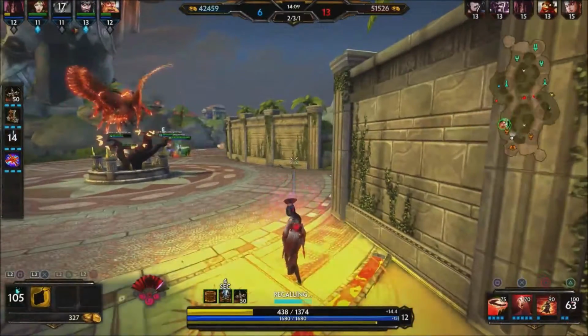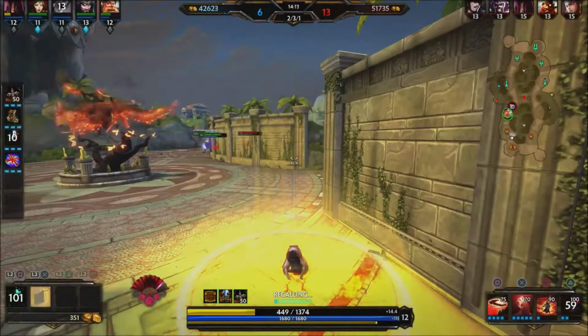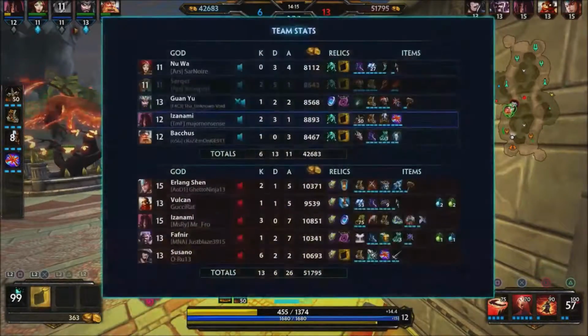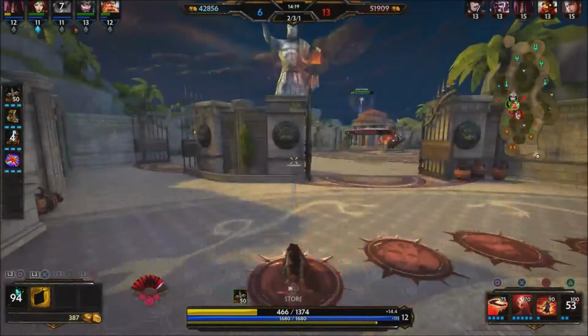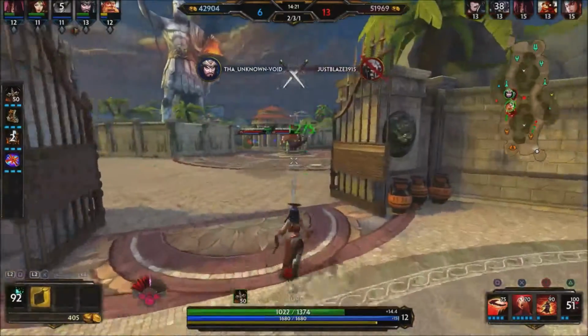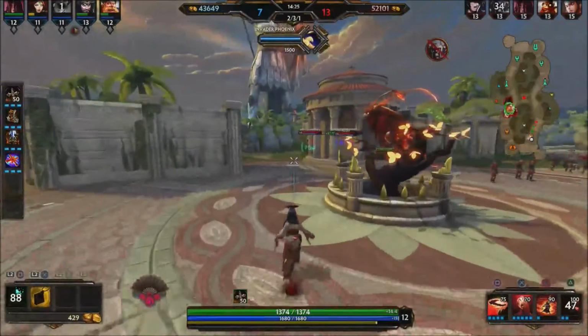I'm actually going to take the time to recall now. I am not on a good amount of health. See, now they're going in for a team fight, and I'm not even on the front of it. Oh, frickin' well. I lost too much health to fight. Anyway, let's go try to get back in there.